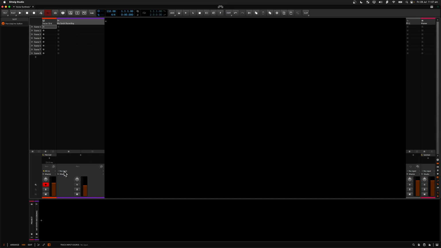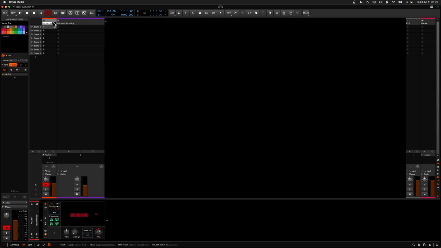And what we're going to do is really easy. We're going to select its input to be the output of this vector grid thingy. It's not a vector grid, I didn't change the name, so I'll just call it basic synth. Cool. So we're going to choose the input to be basic synth, and we can choose a bunch of places. We could be pre-effects, post-effects, or just the grid out. I've got no effects, so it doesn't really matter, but let's do post, okay?